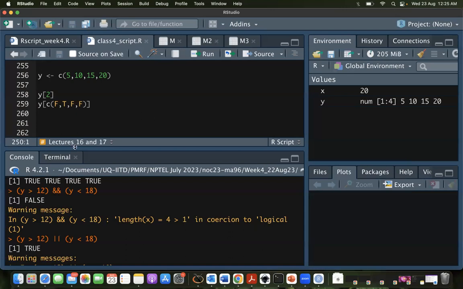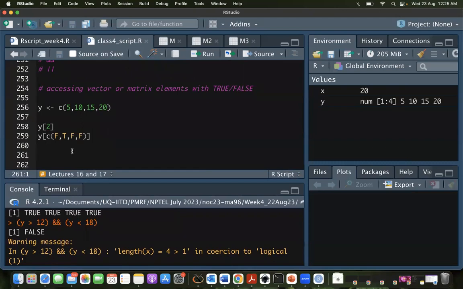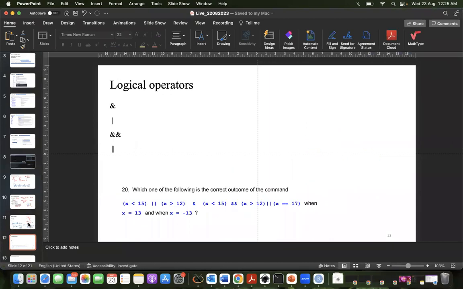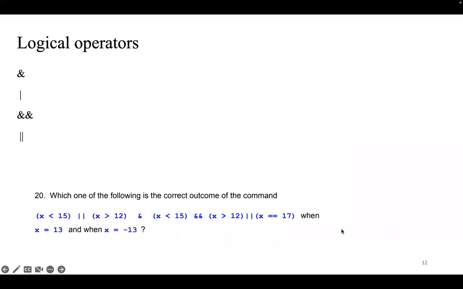Now, I would mention just one more thing here about these operators. We were stuck at this question also. This was one of the questions in assignment 2, where you had several of these operators: AND, single AND, double AND, the long notation, the short notation, everything. And you were asked to find the output of a complicated expression like this. So I will just explain this here. Now you remember when you're talking about mathematical operators, you have the BODMAS rule, right?